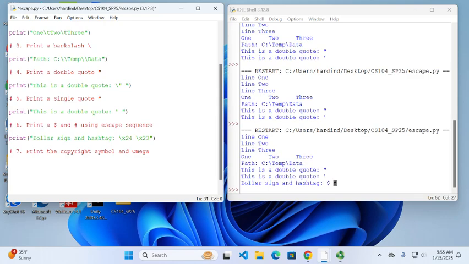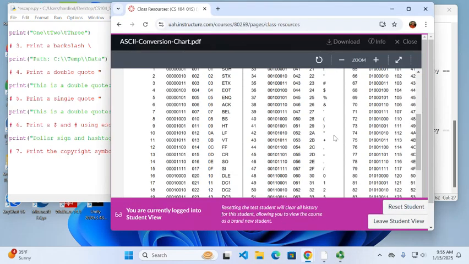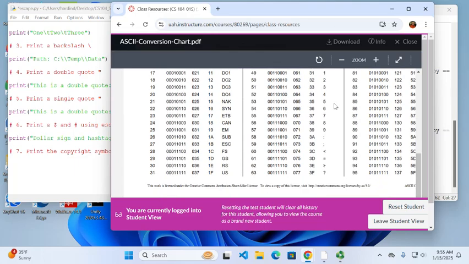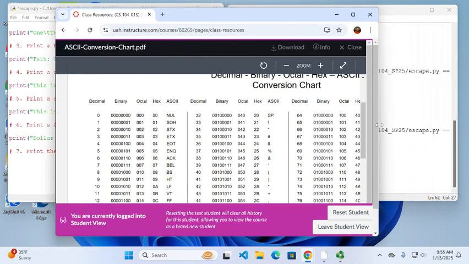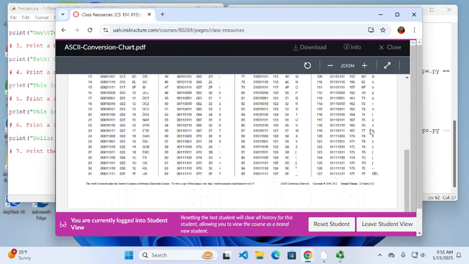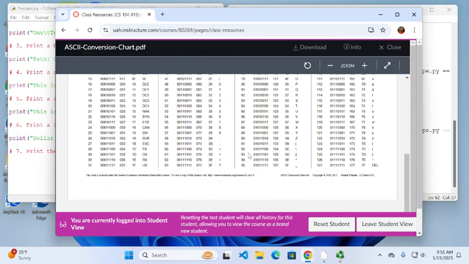If we take a look at our regular ASCII table, I don't think it's going to be there either. So we don't have those special symbols in our standard ASCII table. I don't see them anywhere at least.